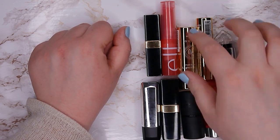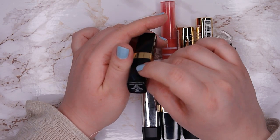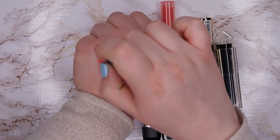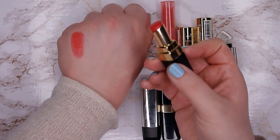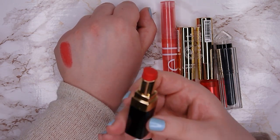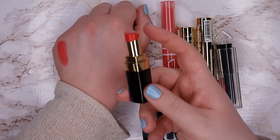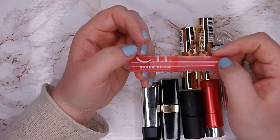Next I have my more pinky and coral ones, and also my red ones. This one is from Chanel, a very old one from their Rouge Coco Shine line in shade 91 Bohème. I used to love this lipstick and wore it all the time — it's more of a sheer one. I don't wear sheer lipsticks like this anymore, and something about the scent reminds me of something in my past that I don't want to be reminded of, so I'm going to give this one away.